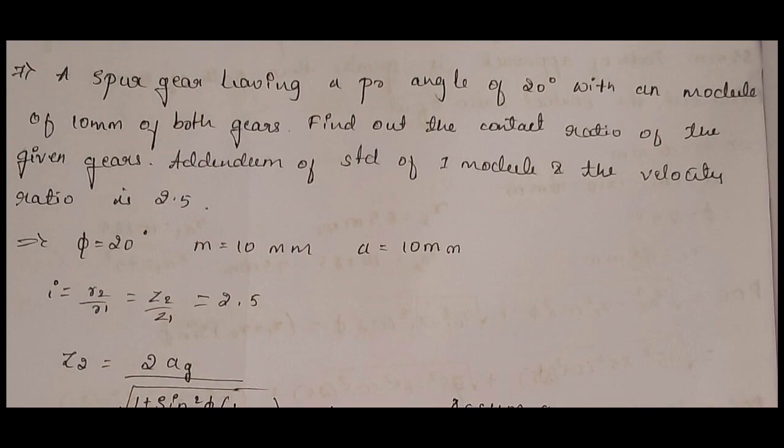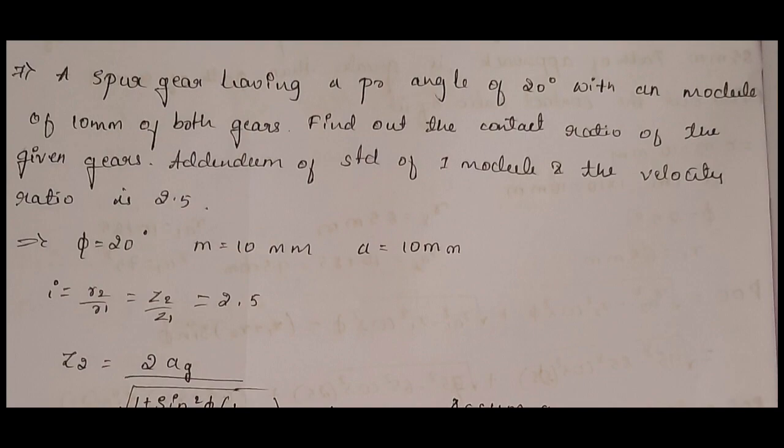So we know the value of the velocity ratio. What is velocity ratio? It's the ratio of the driver to the driven. So I is equal to N1 divided by N2, is equal to Z2 divided by Z1, is equal to R2 divided by R1. Now look over the things. If one equation has one unknown, you can easily find it. If one equation has two unknowns, it's difficult to find the solution. You take the relation I is equal to Z2 divided by Z1. You don't know the value of Z2 or Z1, but you know the formula for Z2. We derived the derivation.